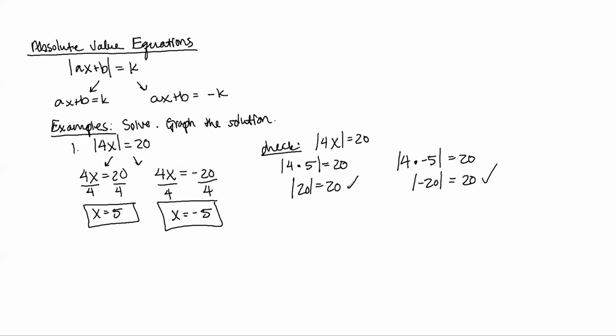Now, if we were to go ahead and graph this one, the graph isn't super important for these, but you might see a couple of them on the homework. All we're going to do is place 2 points, one at -5, and I'll normally put 0 in the middle, and one at 5. So our solution is just 2 single points because it's an equation. If it were an inequality, that's when you have the shaded regions. But this is our graph for this one.